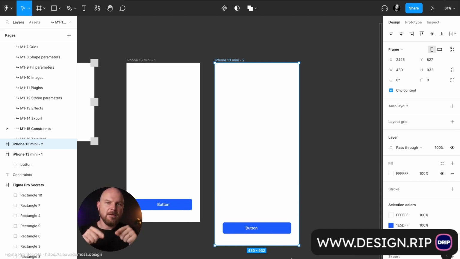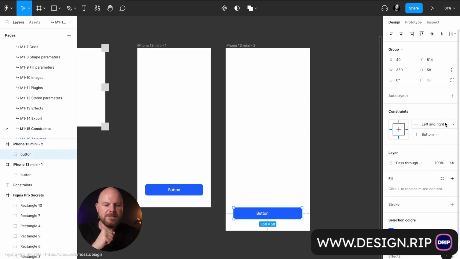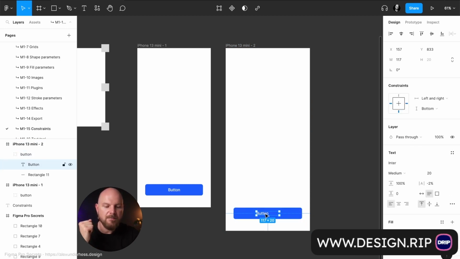But as you can see, the word button itself is not in the middle. Why so? Because we set the same parameters for the group, and for the group, left and right, everything is correct. And when I select the inside, the button, it's left and right, kind of everything is selected. But the problem here is that the button has the parameter text align left.